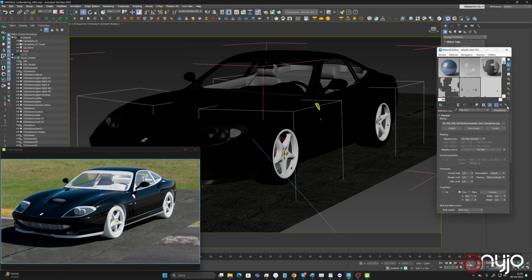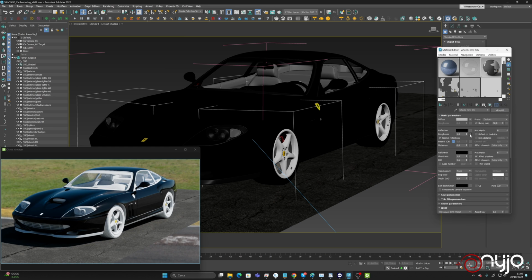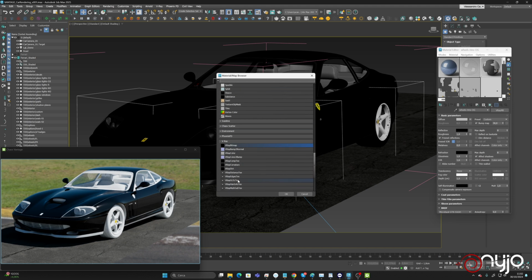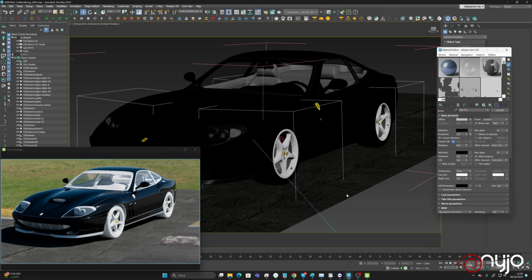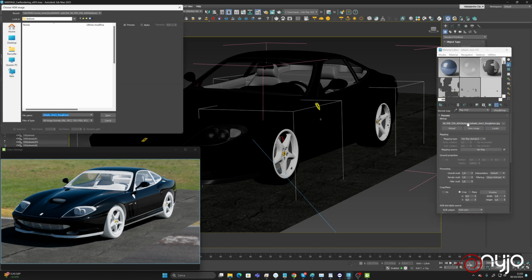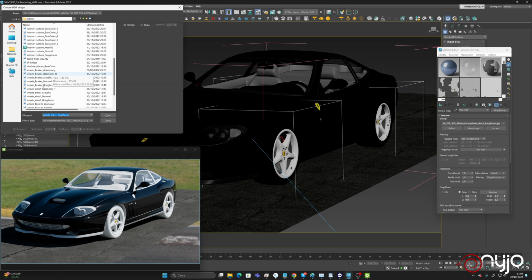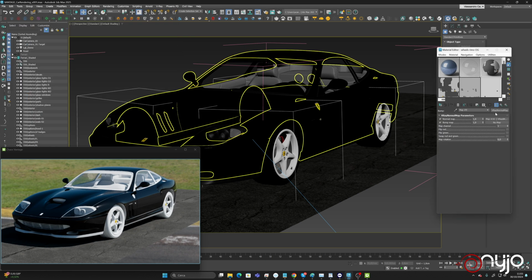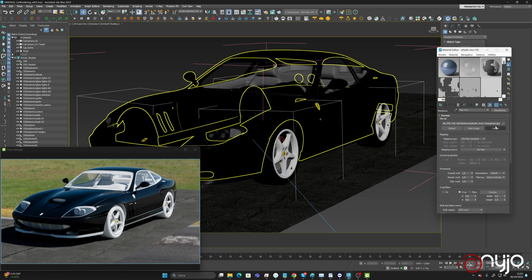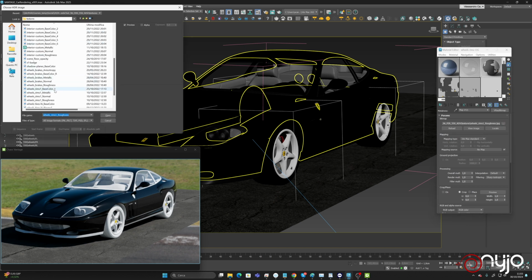So let's copy this one, and we go in the map list to select the normal, paste here, and then we go to select the normal. And then we need the last one, we need the metallic, so copy and paste, and here we get to pick the metallic.